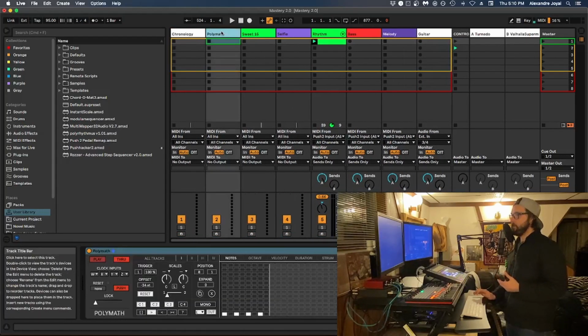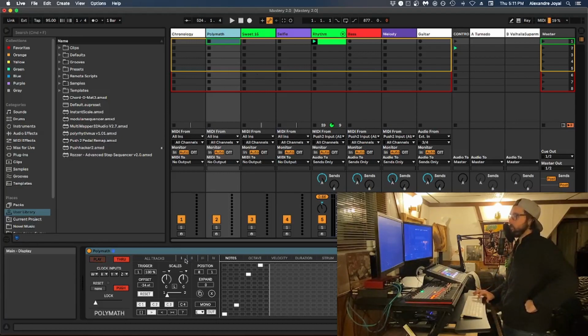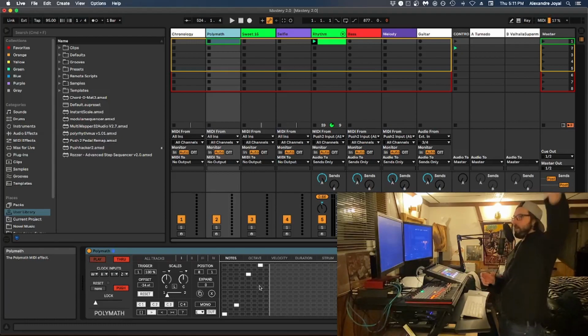So if we go back to Polymath, Polymath is a super powerful sequencer where you can pencil in notes. So I can actually change these notes from here if I wanted. Let's say we just do something simple and move these notes around. And this is a bass instrument, so I'm keeping it in mono. All right, so a few settings that I have for this track, which remember is basically the bass track for the sequencer. I have it offset to be -24 because I want the MIDI that I program into here to be in the lower registers. I don't want it to interfere with all the high melodies and stuff.